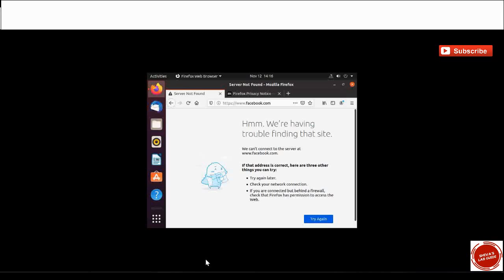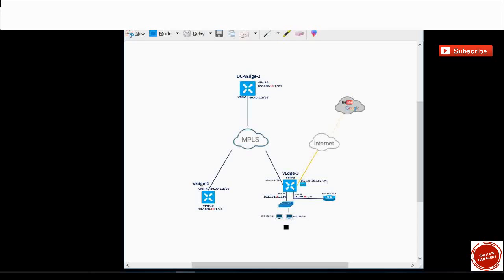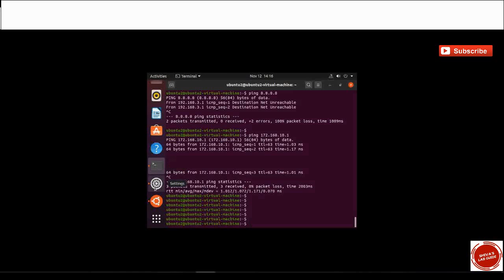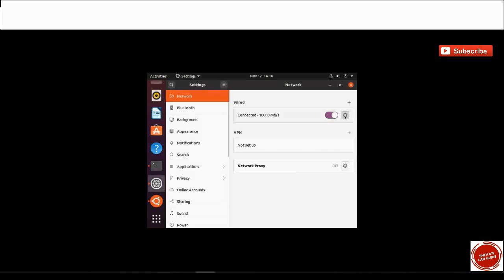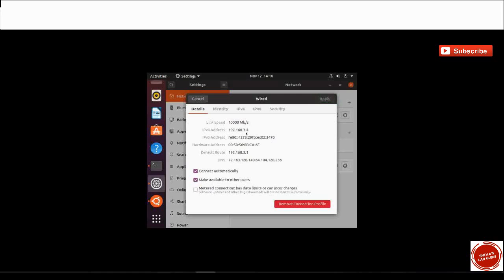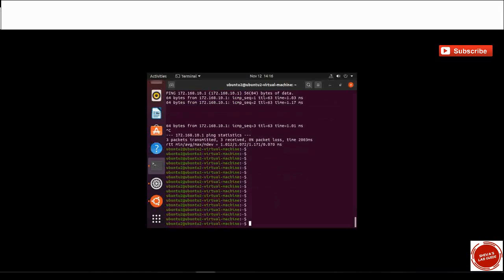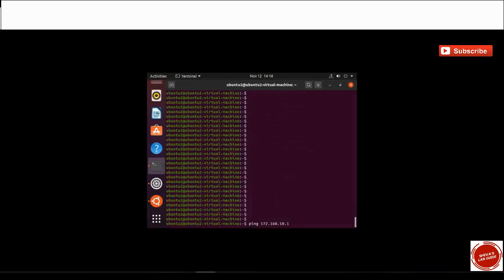So this is one of the machines I have in VH3 connected to the subnet 192.168.3.1. You can verify its IP once. So this machine has the 3.4 IP address. So from 3.4, I will initiate a ping to the VH2. So I'm able to ping.